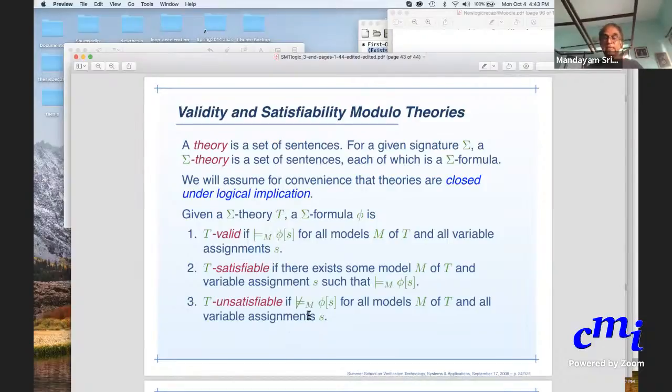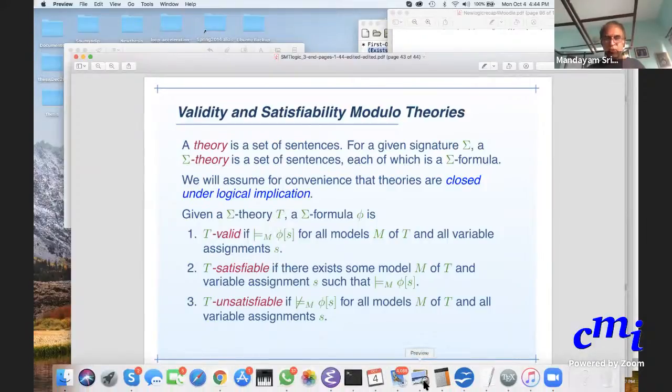It is T-unsatisfiable if none of the models that satisfy every formula in T make phi hold. So this checking is when you constrain yourself to looking at only some set of models, and the models are defined by giving the specific meaning that you're interested in. That's what these things mean.